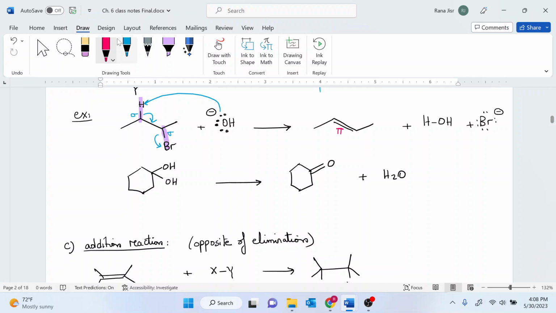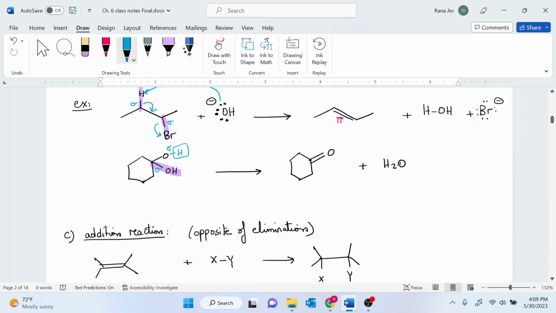What did I lose? I actually lost an OH. This is going to be my first sigma bond that I lost over here. So I lost my OH, and I lost the hydrogen that is connected to the oxygen. So here, this is what I lost. So let's make it like that over here. And I lost, this is my second sigma bond in there. So I lost my two sigma bonds. I lost the sigma bond here, and I lost the sigma bond in there. So I'm going to go ahead and form a double bond between the carbon and the oxygen. So here in reality, I lost water. So water is going to be my leaving group.